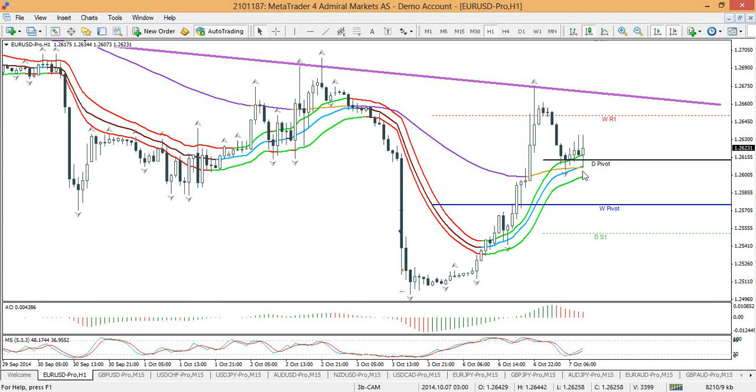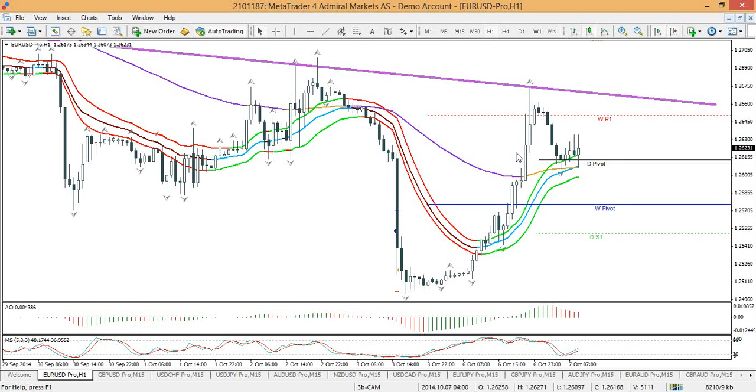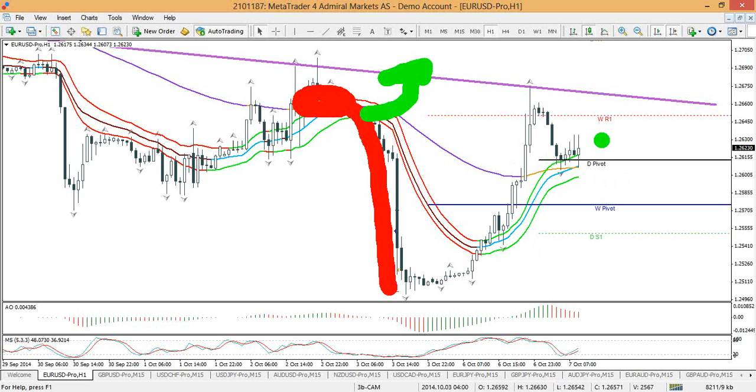You see the hourly quite mixed up here, similar to what we had here. And look what happened then. We had the fall. We didn't have upside. That's why I'm a bit cautious with the upside. I do like the downside, though, if we get it. Time will tell if we get it.